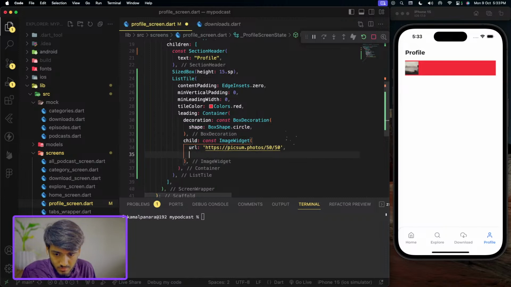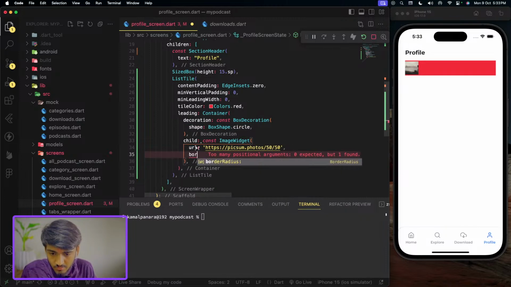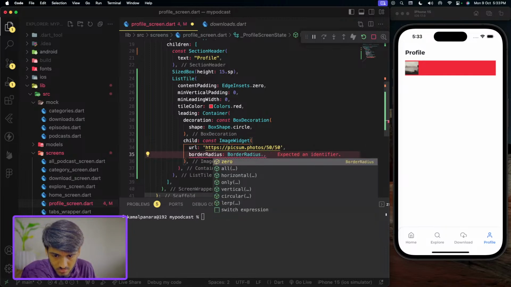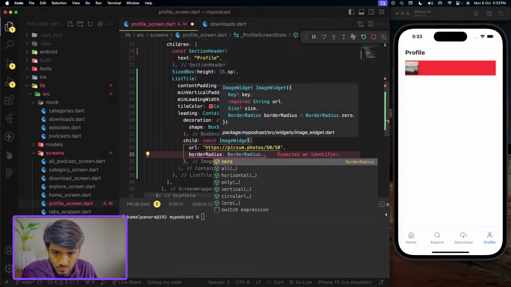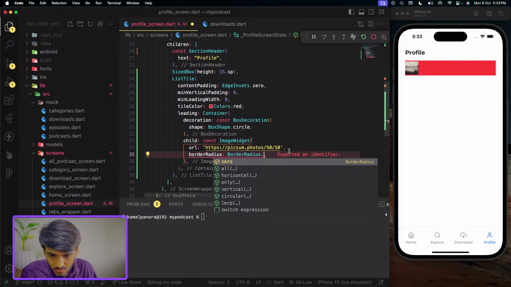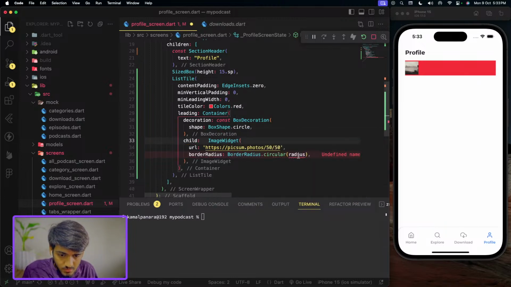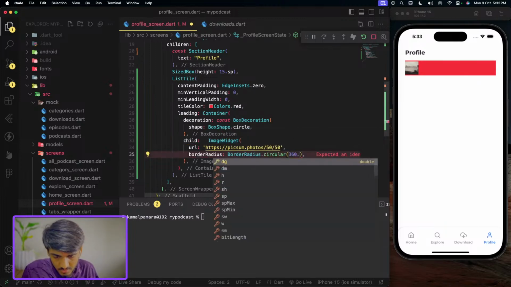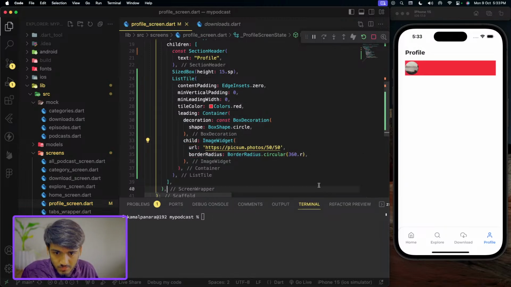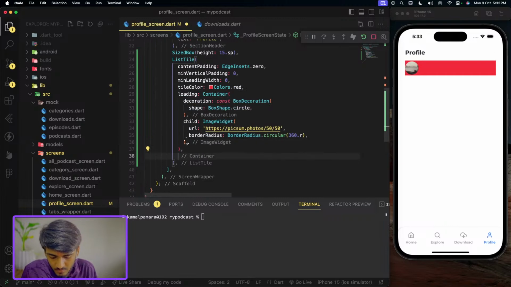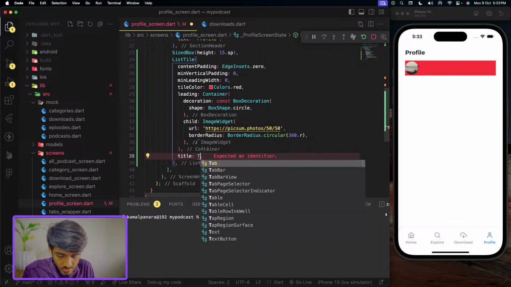And I think the same thing will go for this border radius. Do we have the shape here? No, we don't have it, just because it's wrapped in a ClipRRect. So let's just use 360.r and a circle. Now let's have a title widget.